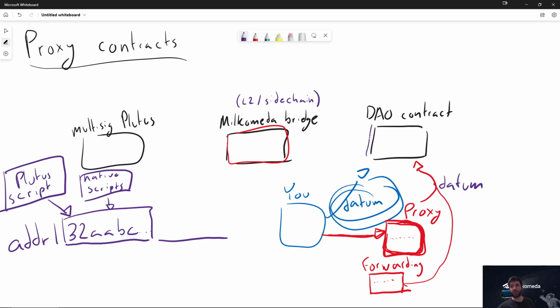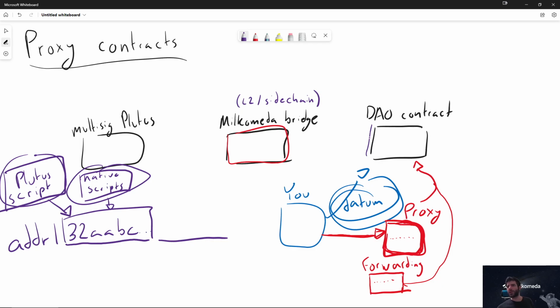Your wallet, for example, Flint, will not be able to automatically know what kind of datum needs to be added. So you can't send directly from the wallet. You instead have to go to their website and use the dApp connector, right? So to avoid user error, wallets will warn you if you try and send to a Plutus contract. And that means because wallets cannot differentiate between the Plutus script and the native script, wallets will also warn you if you send to a native script.